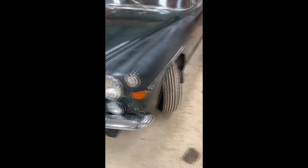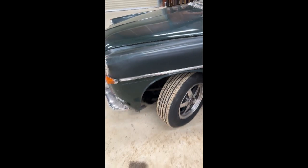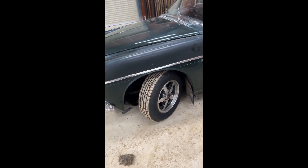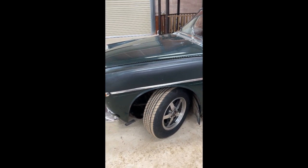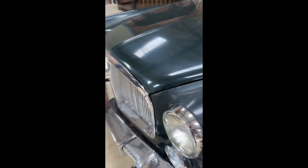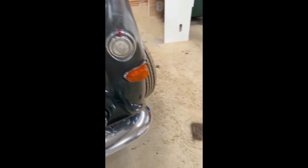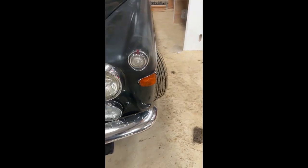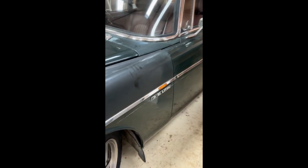Now, of course, back in the 90s, these cars were selling for probably a few hundred pounds to banger racers, even a reasonable one. So I suspect it probably had some damage there, and you can see the colour difference between the top and the bottom of the wing. So I would say it's definitely had a respray there. And looking at the front here, we've got a little dent. This looks like a new light. This looks like a new surround. I would think possibly that's what's happened. It's had a bit of corner damage, which was enough to write the car off, but not enough to do any real damage.